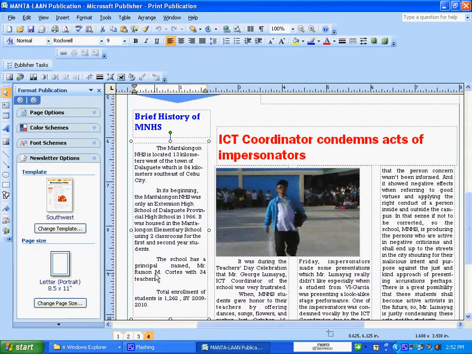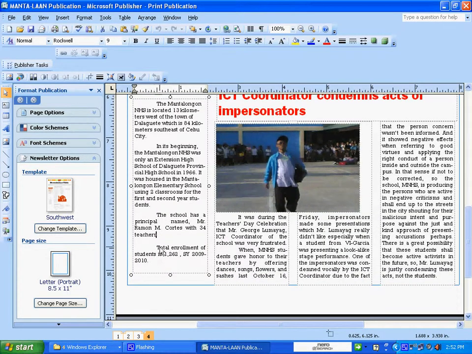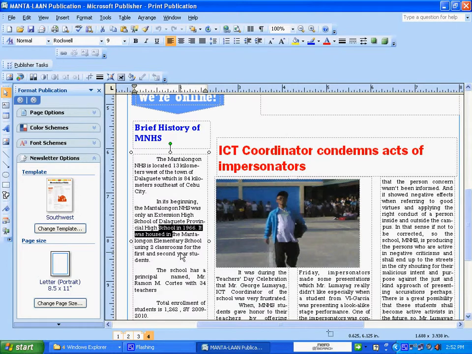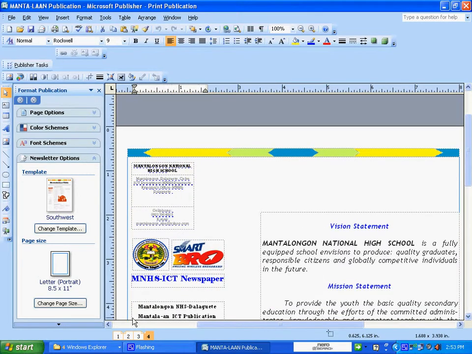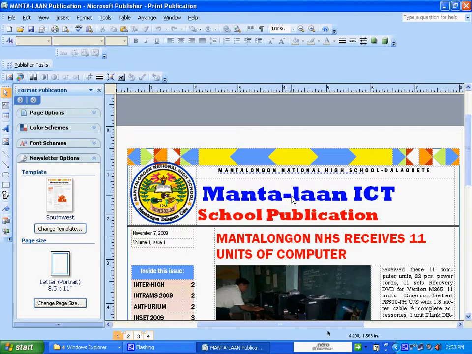The school has a principal named Mr. Ramon M. Cortez with 34 teachers by now. The total enrollment of the students is 1,262 for school year 2009-2010. So it's about the publication named Mantalongon ICT School Publication.